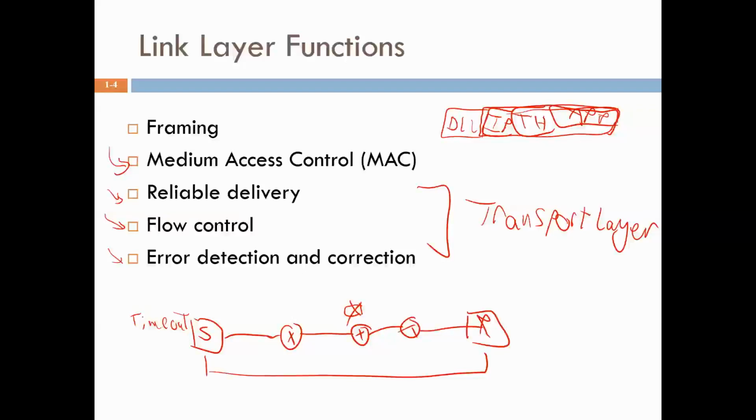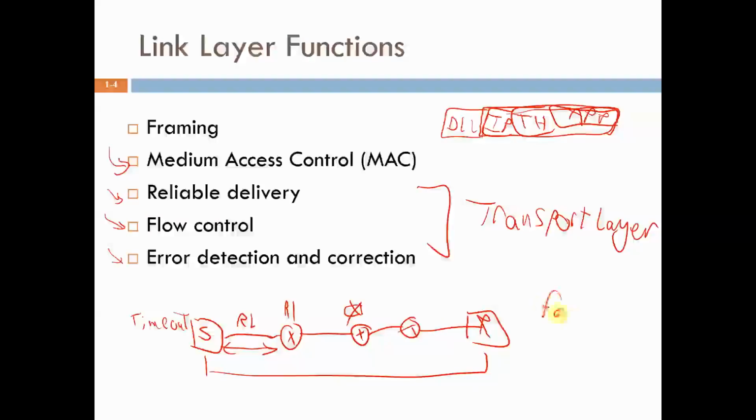The reason we implement reliable delivery also at the link level is to recover from errors faster. Now imagine that you have reliable delivery, but within the context of only one link. When the sender sends something, the data link layer at the sender communicates with the data link layer at R1, the first router, and R1 sends an acknowledgement. This is, for example, a mechanism that happens in Wi-Fi. Wi-Fi actually has acknowledgements. When you send a data packet to your Wi-Fi router, your Wi-Fi router will respond with an acknowledgement. This is in addition to the acknowledgement that the server will send to you.